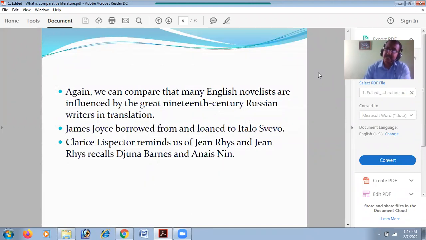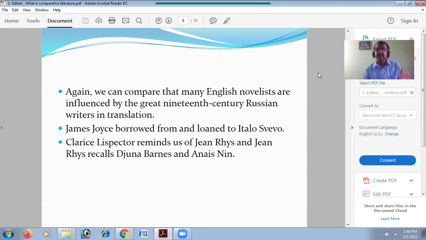So we may ask the question, will only poetry and drama be compared? No, English novelists can be compared with 19th century Russian writers in translation, of course, translation. Again, that idea will be clear next time. That means comparative literature is now connected with some other subgenre. I would say subgenre at the initial stage, because next time translation studies became another individual discipline. So English novelists were influenced by the Russian novelists or the Russian tales. Of course, the Russian novelists wrote in the Russian language, and we read them in translation.